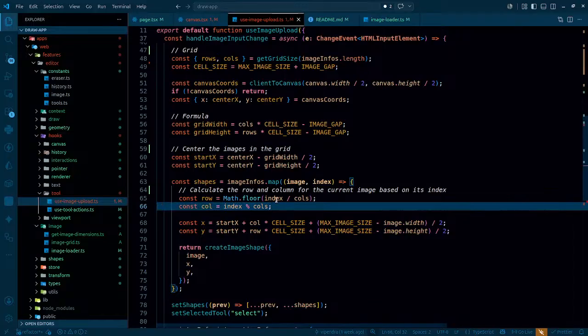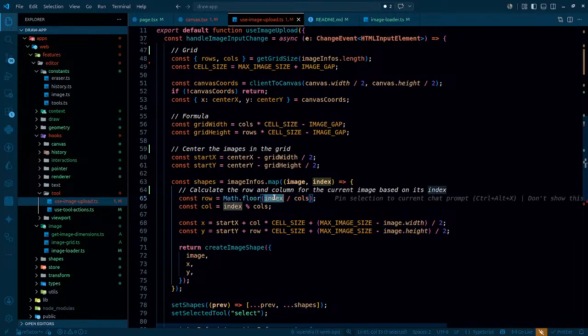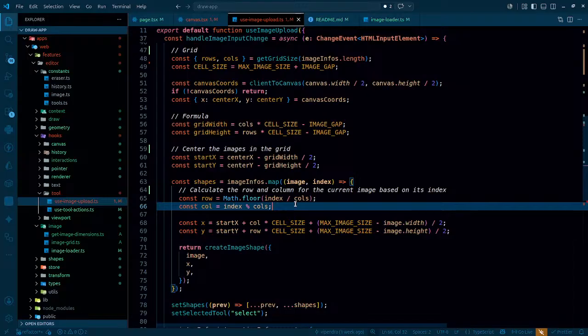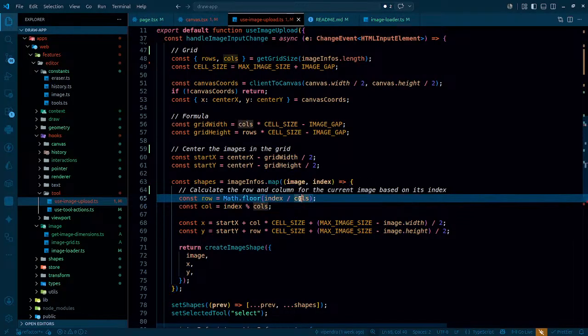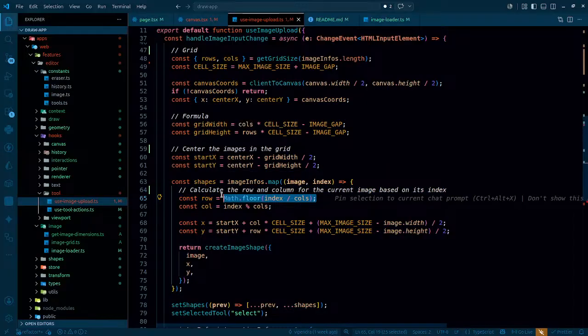What we are doing here, let's talk about how we are calculating the rows. When it comes to rows, if the index value is 0 divided by columns, that will always be 0. That simply means the first one, the 0th cell. 1 divided by columns is 0 point something, again 0, because we are using floor. 2 divided by columns, supposing the column value is 3, again 0 point something, so 0. 3 divided by columns is 1. The Math.floor of 1 will still be 1. That simply means this time the value of row will become the second one.